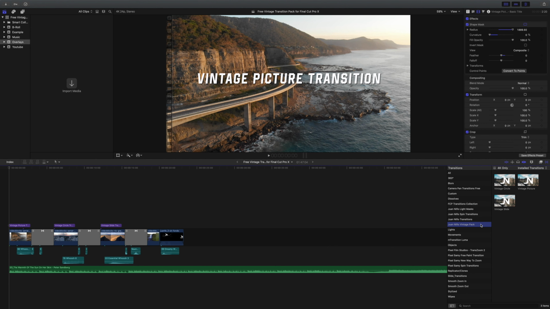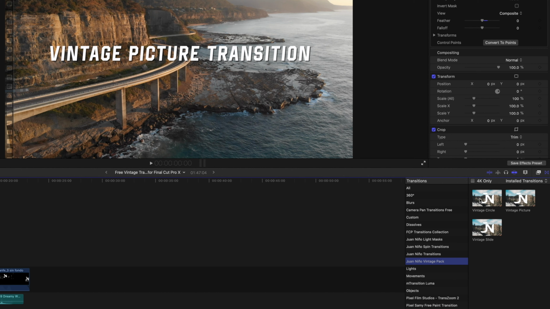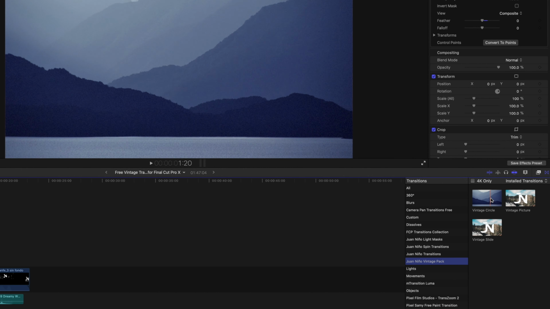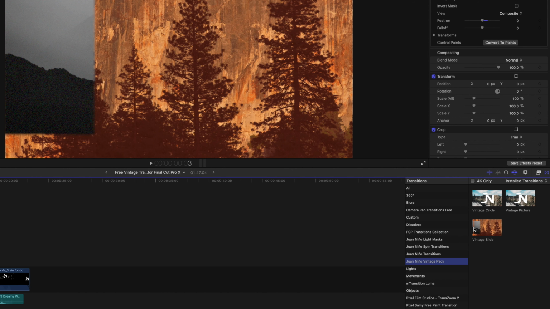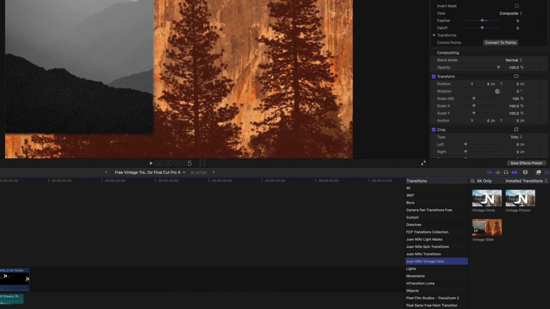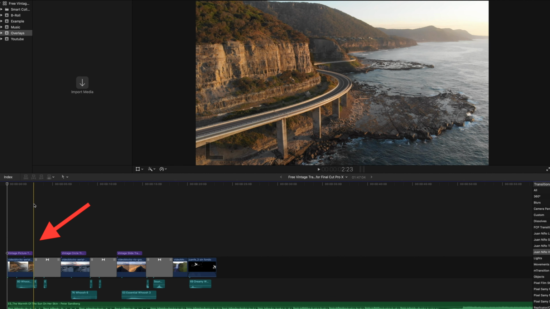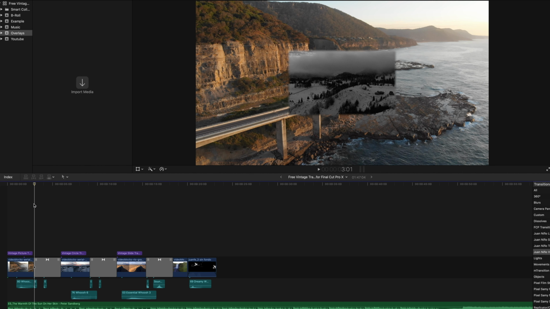Okay, so here we are inside Final Cut Pro 10, and here is the Juan Vintage Pack. We have a vintage circle transition, a vintage picture transition, and a vintage slide transition. So if we head over here into our timeline, I'm going to go frame by frame so you guys can see what's happening. This is the vintage picture transition.